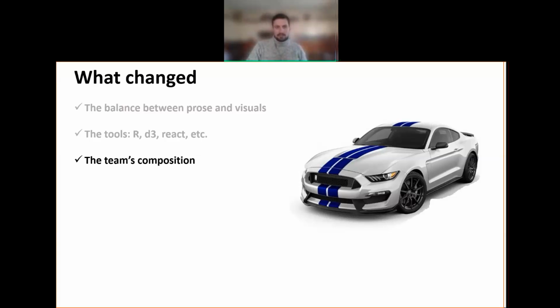In the first iteration, most of the charts were produced in-house by the data science and research team. But then we had an external consultant that provided support in all the publication and polishing with Adobe Illustrator and putting everything together. The 2018 version of the report was fully in-house.